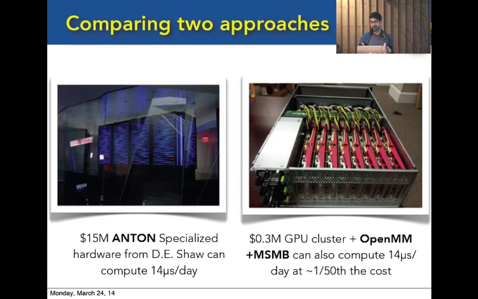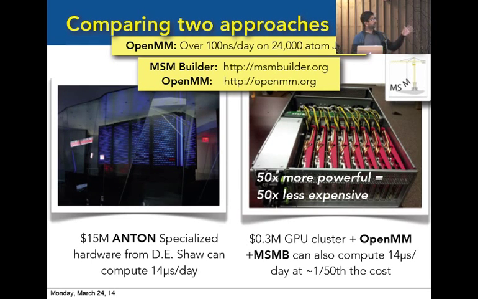And the benefit here is that it's considerably less expensive than Anton. The reason this is possible is because of OpenMM. But you can imagine there's a catch: Anton gives you one long trajectory, and the GPU cluster gives you many shorter trajectories. So in a day, the GPU cluster gives you 140 100-nanosecond trajectories instead of one 14 microsecond trajectory. And so the question is, how can you combine these approaches to do something useful?